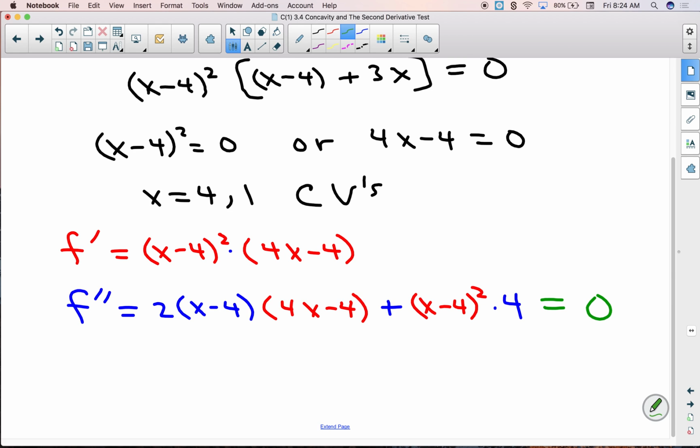So we're going to solve this zero equation here, and again, it's a type 2. So what's my strategy on a type 2? Yeah, to factor. What can I pull out there? X minus 4 and 2. Yeah, good. So 2x minus 4 is common to both. And what's left?